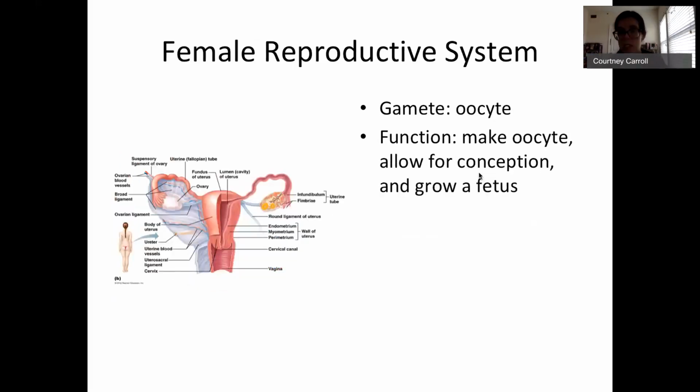For females, the oocyte or the egg is our gamete, and this is made in our ovaries. And females are born with all of the eggs that we'll ever have. Our ovarian cycle starts with the maturation of one oocyte each month from puberty until menopause. In females, we have the vagina, which is for sexual intercourse, allowing for the sperm and the egg to eventually meet and fertilization to occur. This fertilized egg will then implant into the uterine wall, so we have structures there for developing an embryo, which will become a fetus. And so the female reproductive system has this additional function.